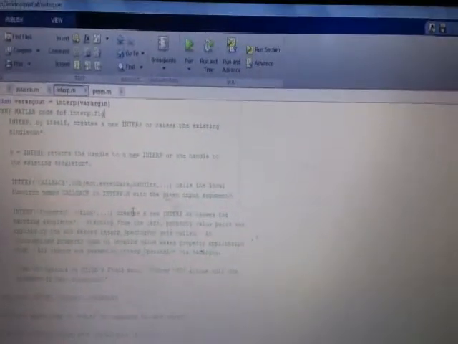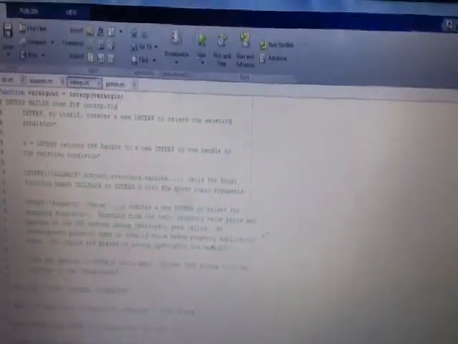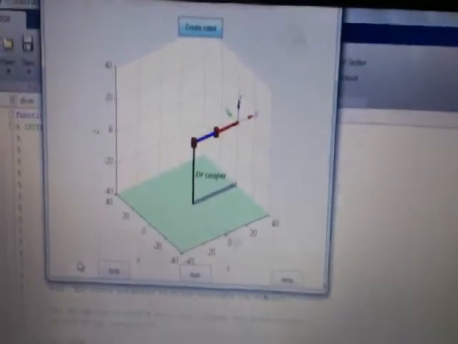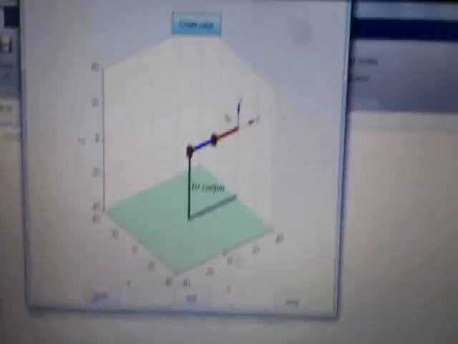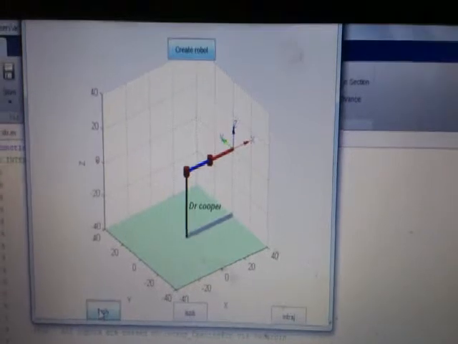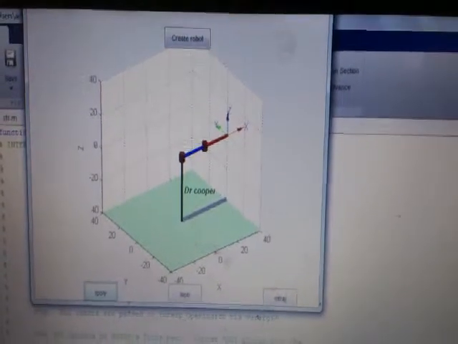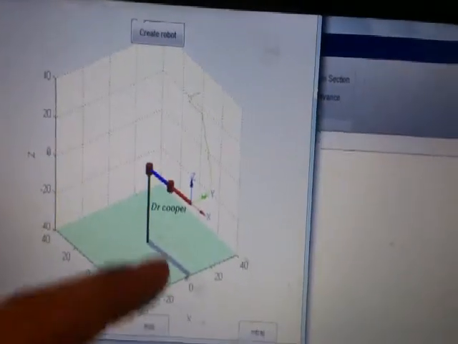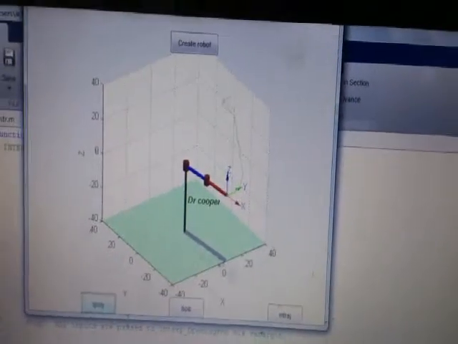This is the GUI for the interpolation methods. Those are tpoly, lspb and mtraj, and after we run this program we'll get the GUI for that. And this is the GUI for tpoly, lspb and mtraj. After selecting tpoly interpolation method, the robot will give the start and end position for the tpoly algorithm. Here we can see the start position and the end position.